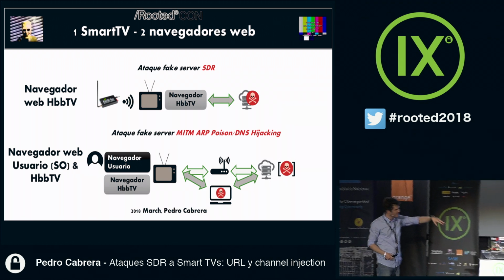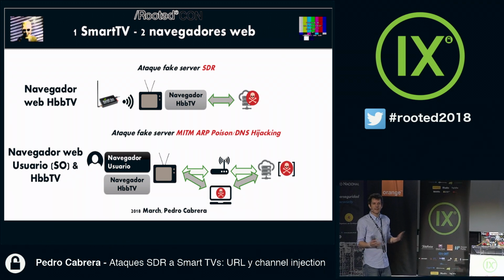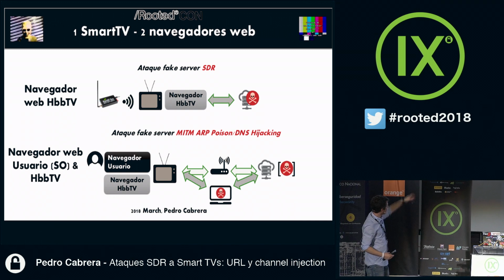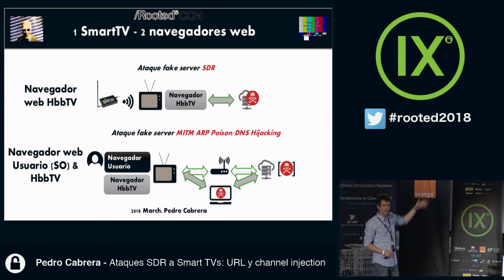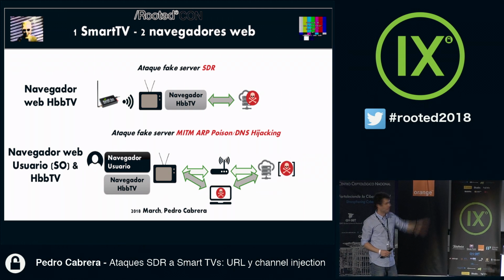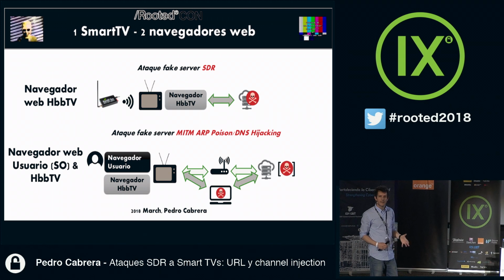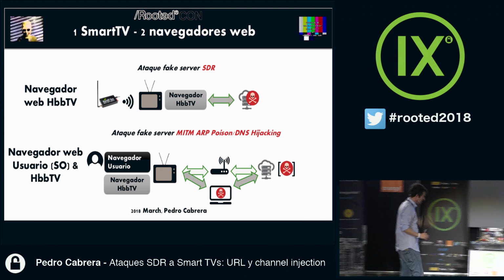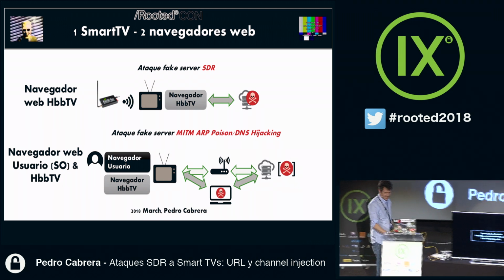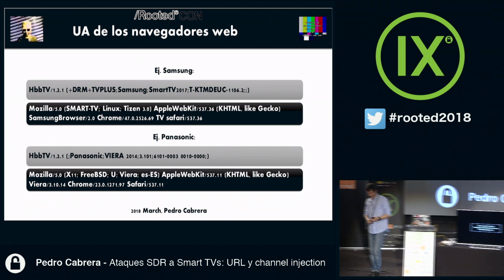It doesn't really make sense to attack the user browser via SDR, because the guy is browsing and he can check the website he wants. So the techniques we have are the usual ARP poisoning and DNS hijacking, but I need to know the Wi-Fi of the guy. I need to be connected to that. Okay. You should know that these are two browsers with two different types of attack. One is remote. And here's an example.